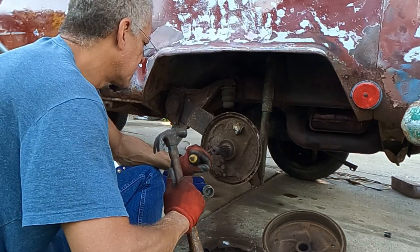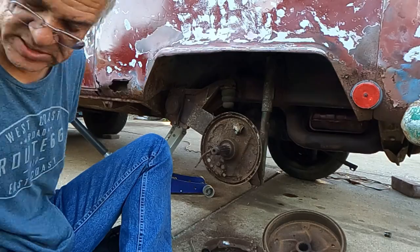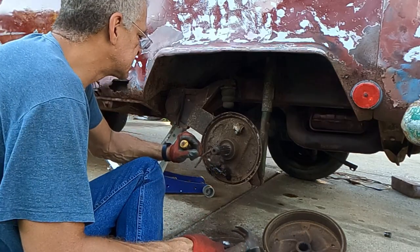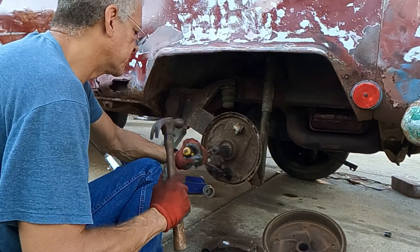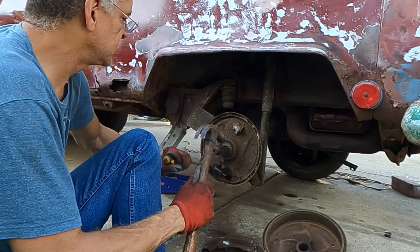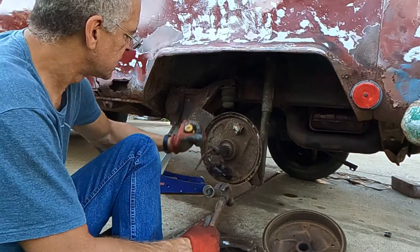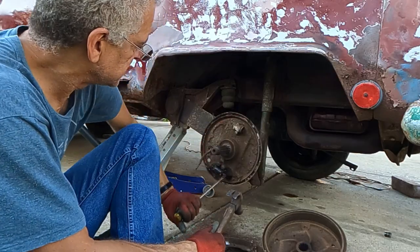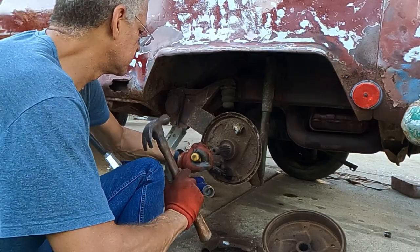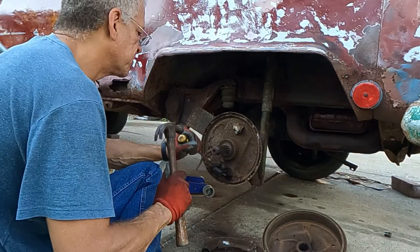So, slack adjusters frozen. So, where'd I put that WD or PB blaster? Here it is. Spray that down a little bit, a lot of it. We're gonna hit these guys. Not moving. Nothing. Turn inside of it, but the outside's supposed to turn as well. That works. That one turns, but we gotta get these to turn on the outside.